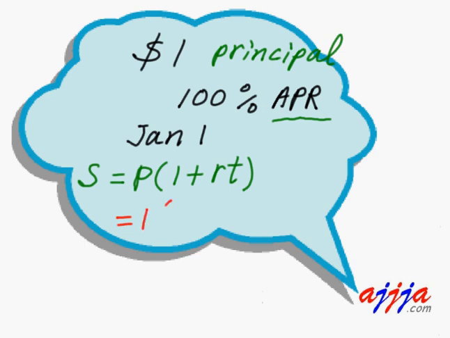Let me figure this one out now. Principal 1 times 1 plus, the rate, 100%. I know how to write this one. Just like this. 100 per cent times time. Time was 1, 1 year. That's it. Now, I can calculate this one. 100 divided by 100 is 1. 1 times 1 is 1. 1 plus 1 is 2. 2 times 1. Whoa, man, this is going to be $2. That's it.